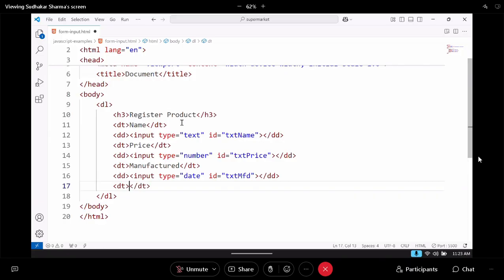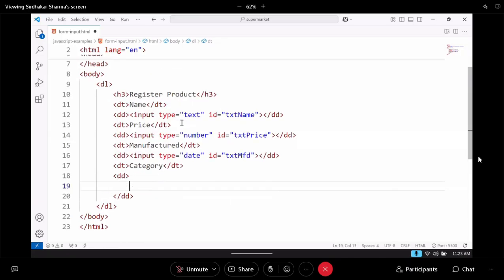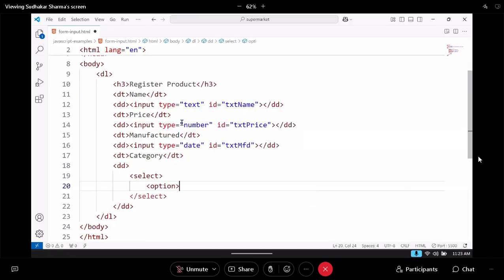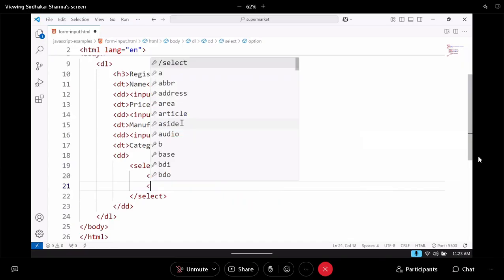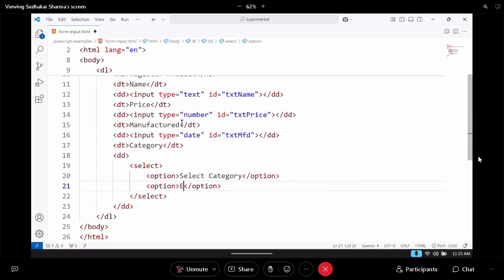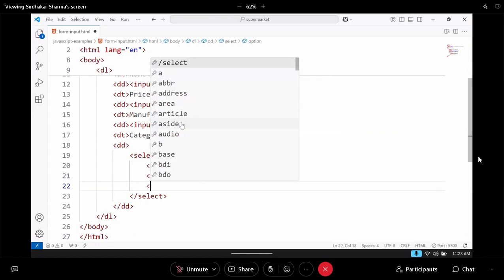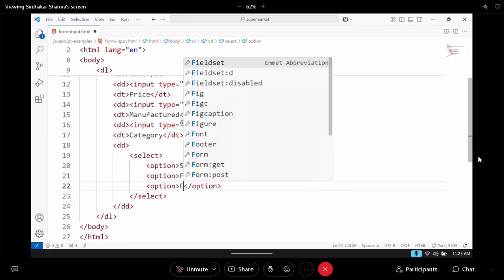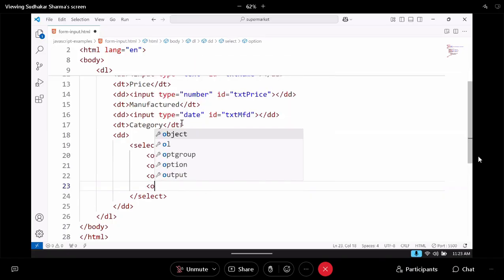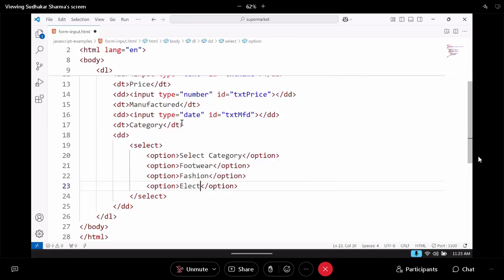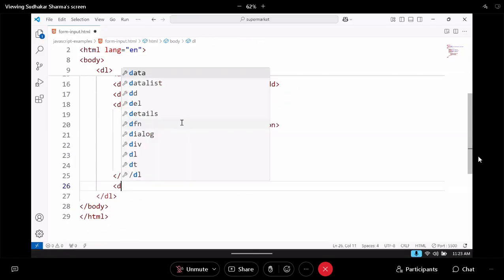So we have category, and we have a category drop down, option, select category, and we have like footwear, fashion, electronics, like this. Next we have another term, rating.